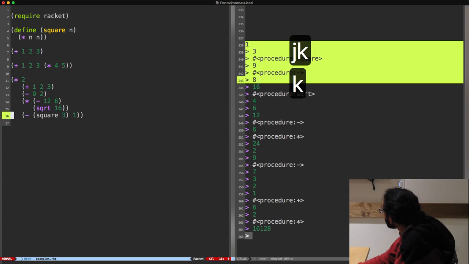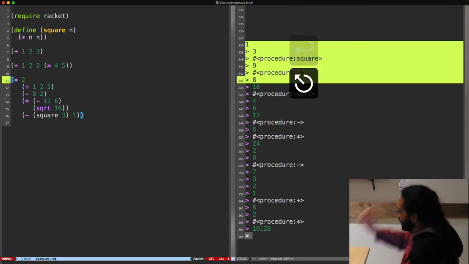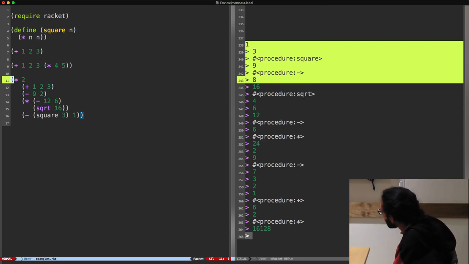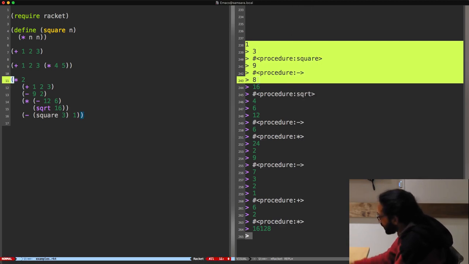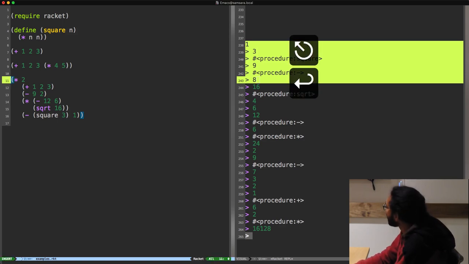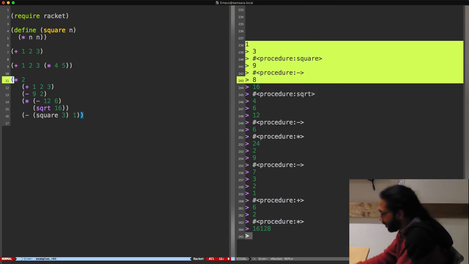And that might look like this, where currently we are in normal Vim here. If you look at the bottom left of the screen, which is unfortunately kind of small, we're currently in normal mode of Vim. And typically, you would get into insert mode of Vim by hitting I or A or something like that. But I have mapped enter to go into insert mode and escape to go back to normal mode. So enter, escape. It goes from normal mode to insert mode, normal mode to insert mode.